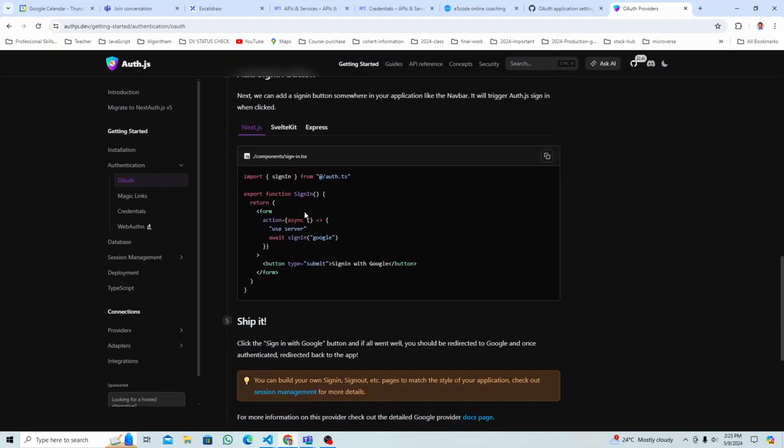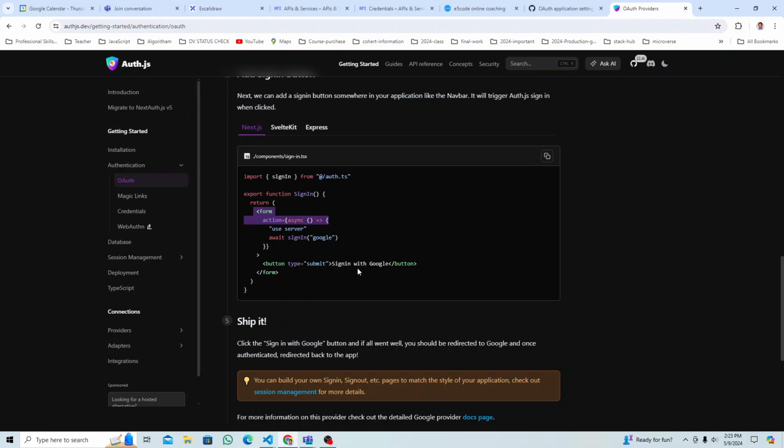You can see the server page. Import sign in. You don't have to put .ts, no need to put .ts, that will give you an error. Then export function, whatever the name of the function, and there is a form, and inside the form you have an action.